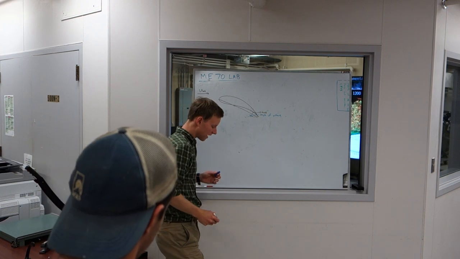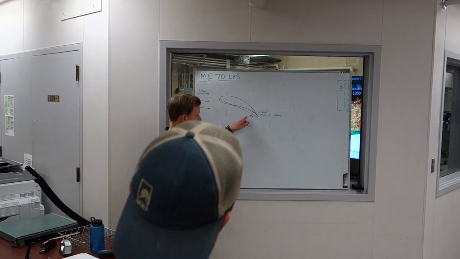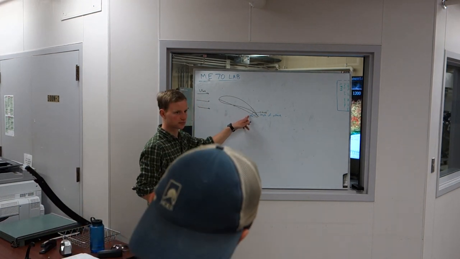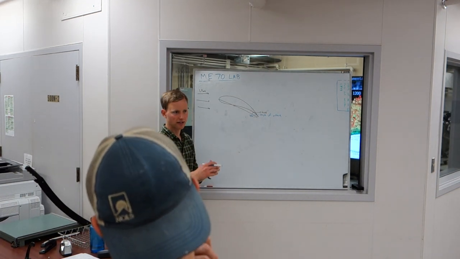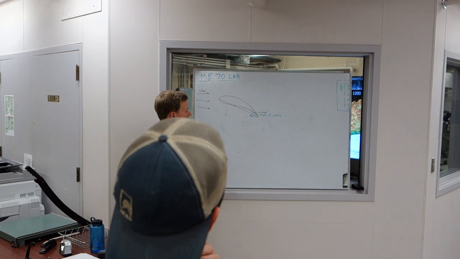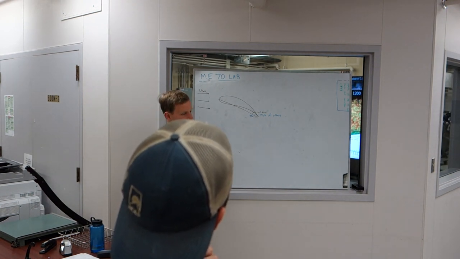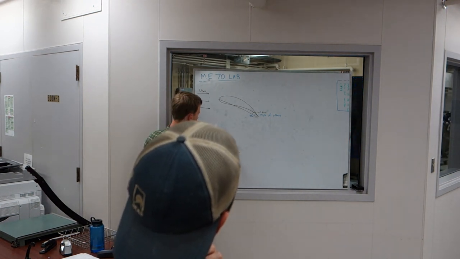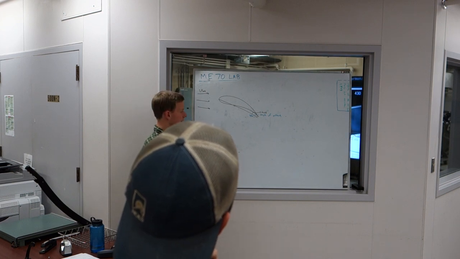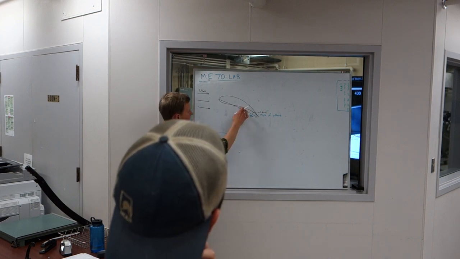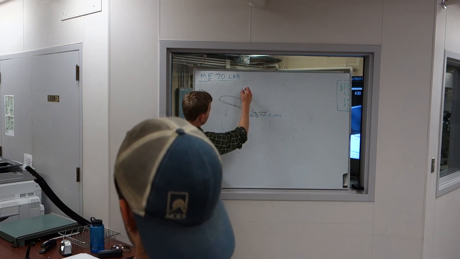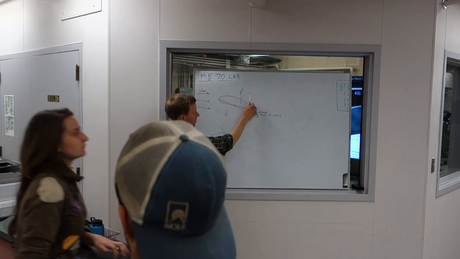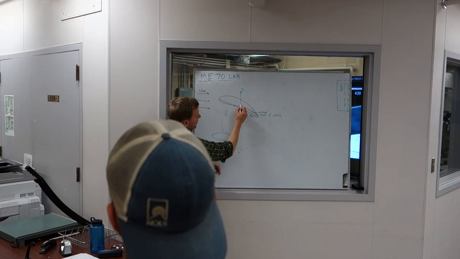And so, airfoils are designed to generate lift at certain angles of attack. Anything could be considered an airfoil. A flat plate could be considered an airfoil, but a symmetrical oval shape like that would generate no lift at a zero angle of attack. So now the lift force is going to be in the vertical direction, and there's going to be some drag force as well.